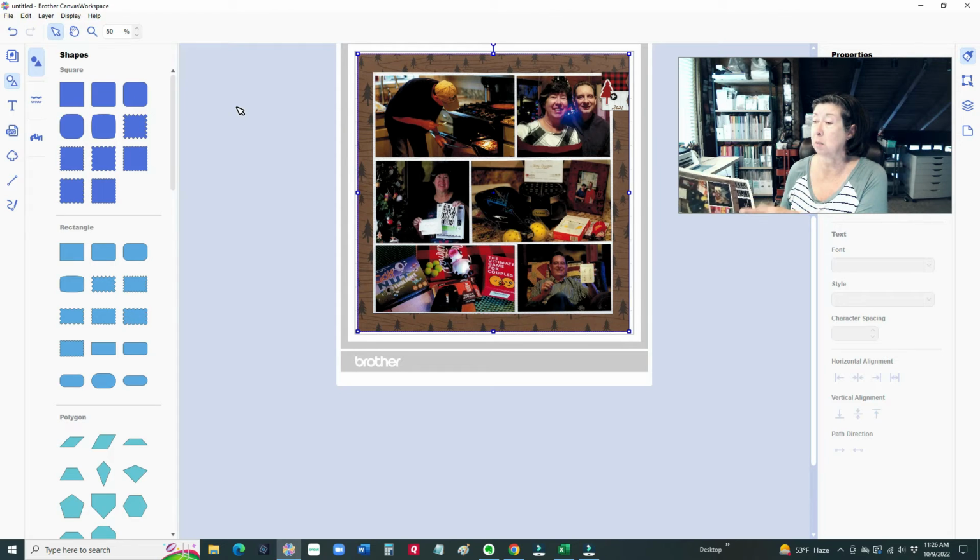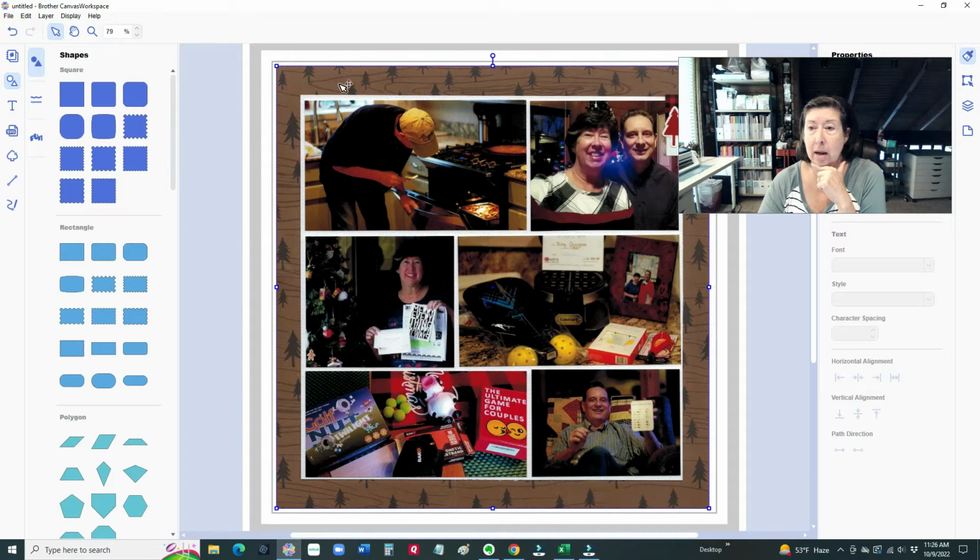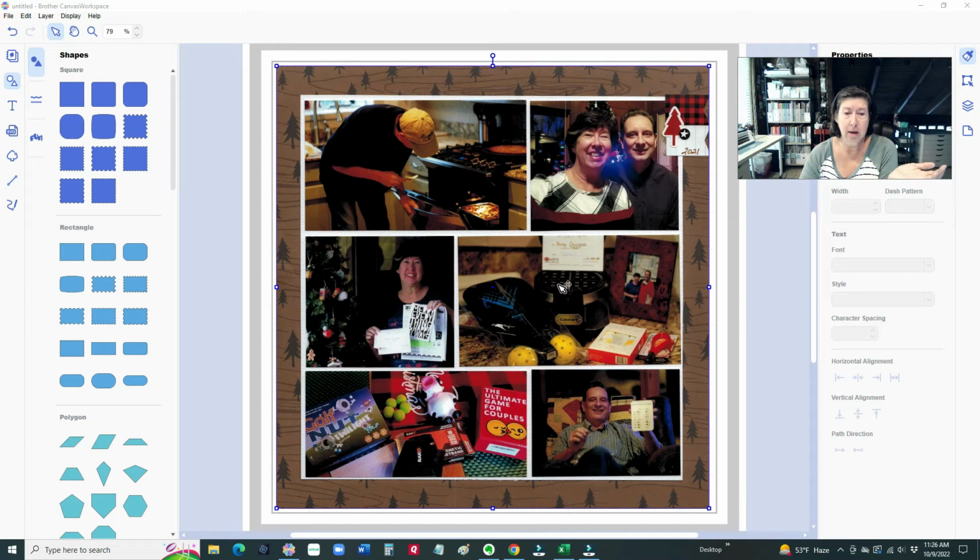You don't need this plastic cover one, but I do think it's nice not to get your page sticky on the mat. And I do think this plastic cover really helps the quality. It's scanning at 300 dpi, which I think is plenty. You can see here the picture looks good. Let me click on display, zoom into mat size, and I have the image here.